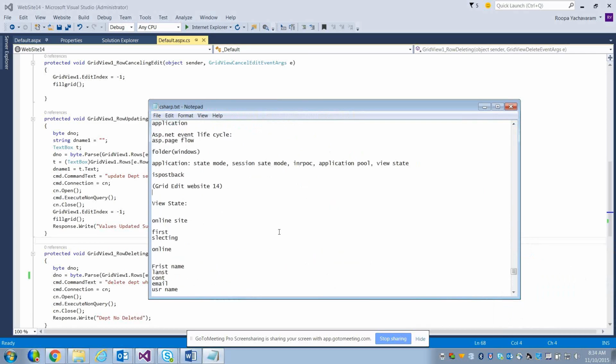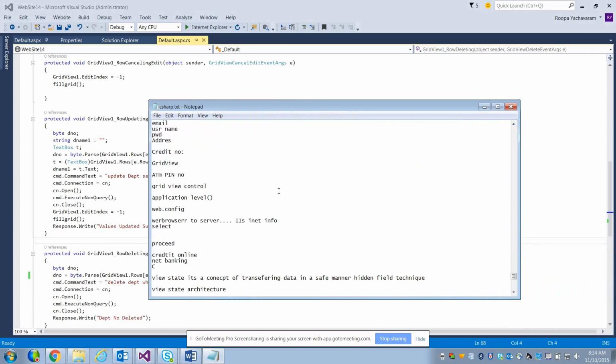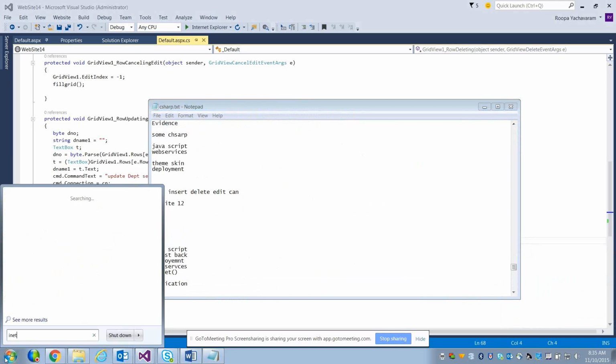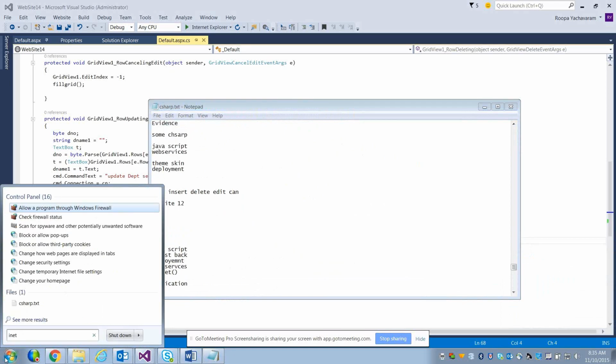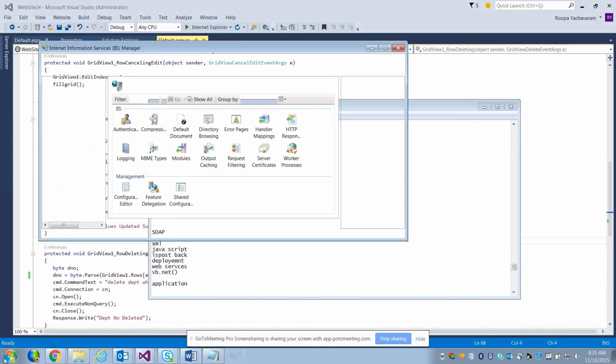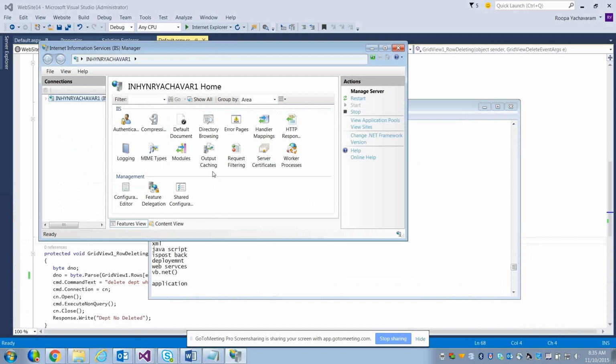Let me have a session on that. Windows application I can give you, but I don't know what settings I have. Let me check it out. Windows Server, because whatever you have, if I show you, it should register here under inetmgr. If it is having access to default document.